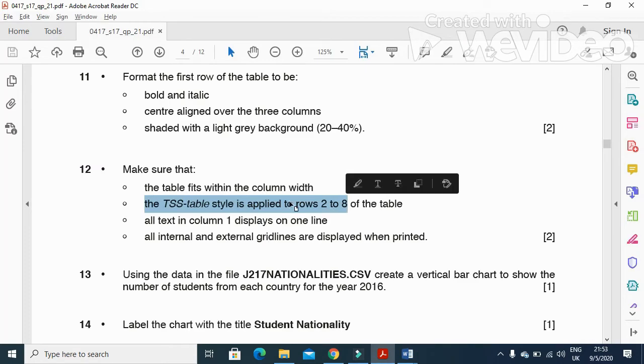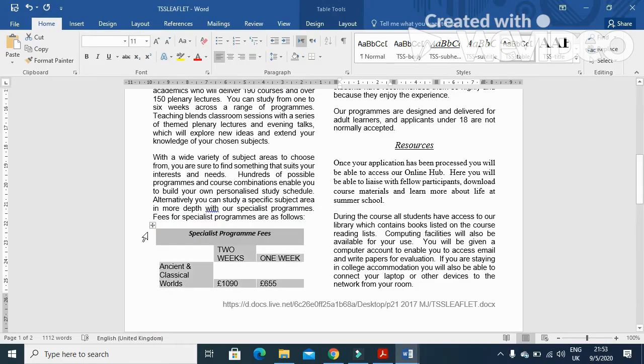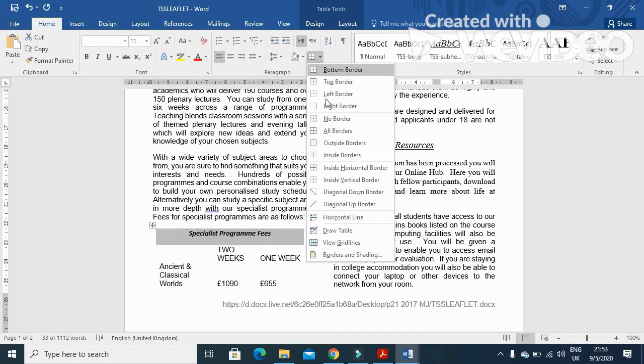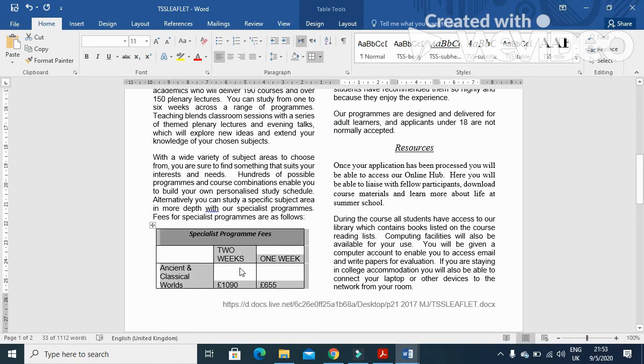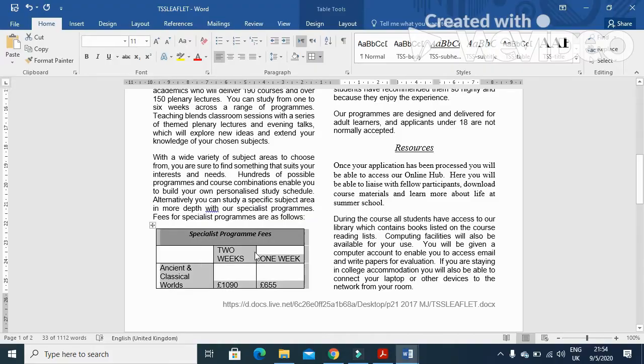And next step is to make all text in column 1 display on one line. All the internal and external borders are displayed when it is printed. So just click on the table here, then go to the borders and select all the borders, and text in column 1, as they have mentioned here, column 1 should be in a single line.